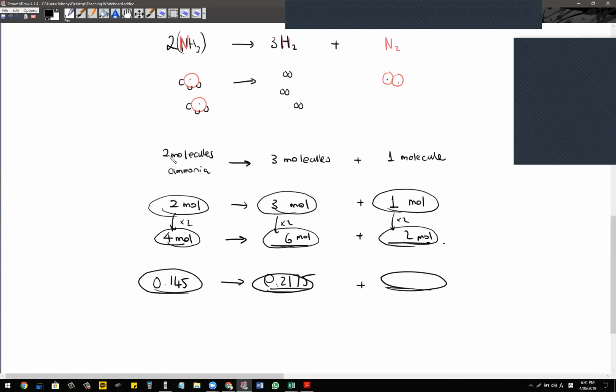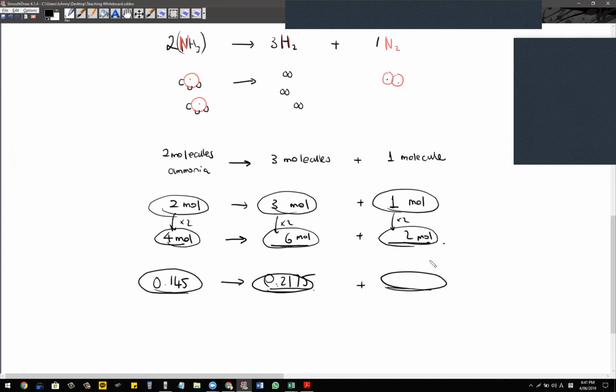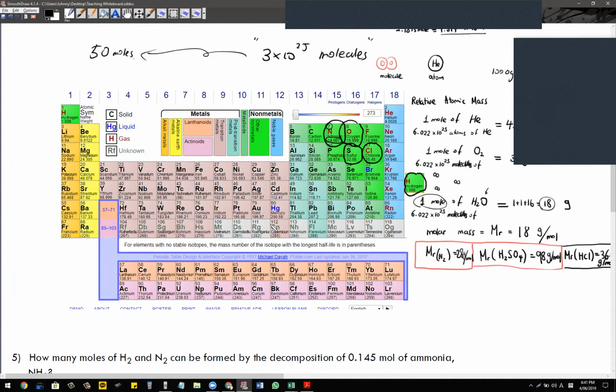This one is 1 to 2. So that's just half of this one. So that gives you 0.145, you divide that by 2 times by 1. Well, that's equal to just timesing it by 1/2. So that gives you 0.0725. So Mihar, if you go through the lesson 1 video, it'll make a lot more sense.